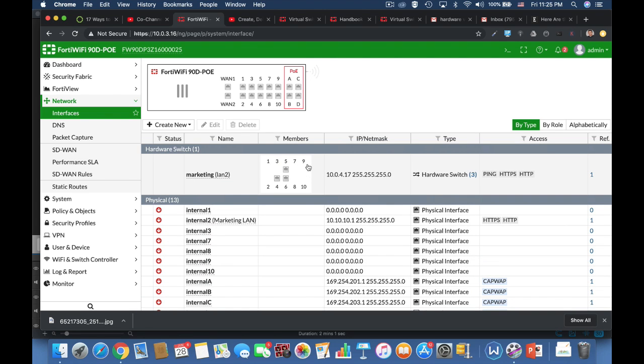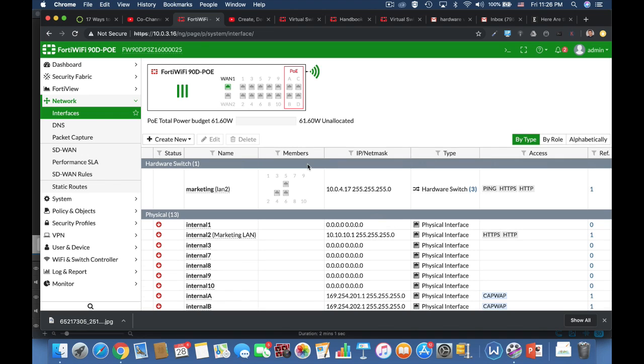And there we have it. We have a hardware virtual switch with its own subnet, with its own DHCP server. Any appliance that will connect to it will get an IP address from its pool, and any traffic that will head up to one of the interfaces that is within the marketing switch will be forwarded using the forwarding table.